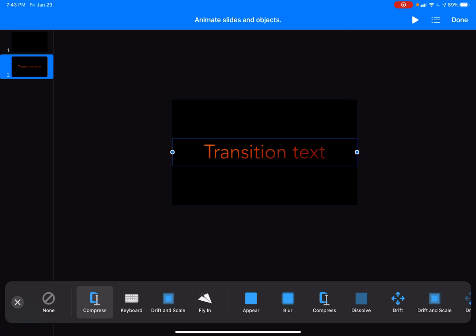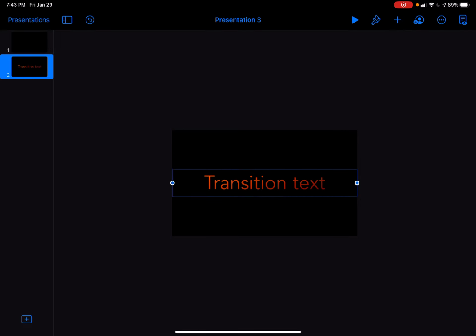When you've got it the way that you like it, you can tap done, and you could have a slide that was set up with graphics. You could have a slide that was set up with your intros or the different types of bumpers you want, and make it so that whether you're testing a battery or you're looking at different types of lenses or whatever, that text could be changed out each time depending on what you needed for your video.